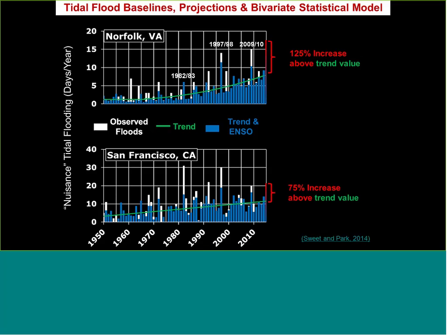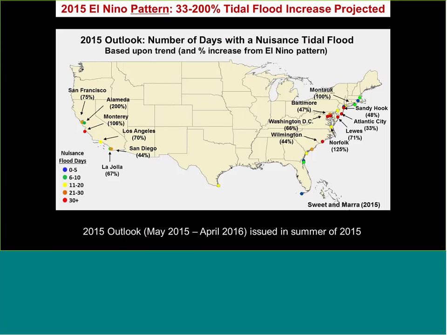And then I can start quantifying what it might be relative to the change in baseline associated with local relative sea level rise and the response that we historically have evaluated. So then we can start making percent increases that we might expect over the coming year. And we put this out last summer to say, heads up, a strong El Nino is occurring, based on some earlier work. We can start to deliver maybe some useful information.